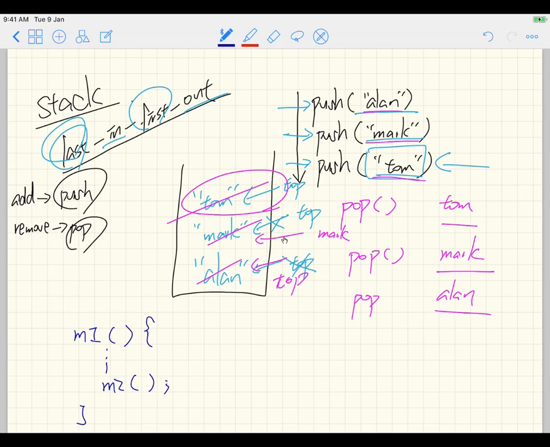At runtime, how do we trace this particular code? The stack is exactly how the Java runtime keeps track of your method execution. First of all, we try to execute M1, so we have a stack to begin with, just empty. As soon as you start the execution for M1, you push M1 onto the stack.